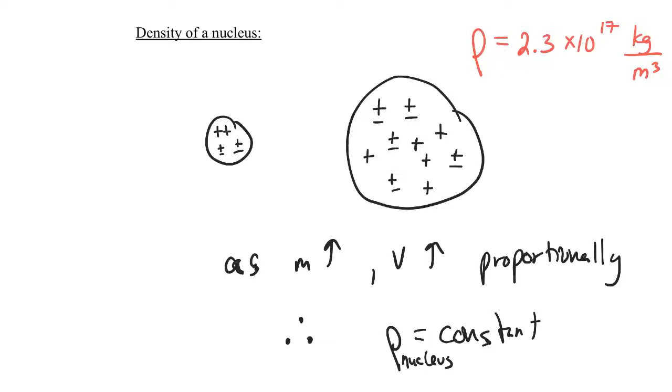Now, if you go back to your notes from electric force, we calculated gravity in the nucleus. We literally found out the gravitational pull between a proton and an electron for the hydrogen atom. Then we calculated the electrostatic pull between them as well. The electrostatic pull was far, far greater than gravitational. So the gravitational pull doesn't really matter, okay, between the nucleus and the electron on the outside.